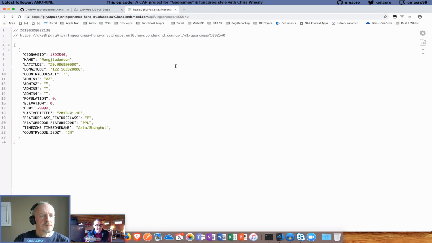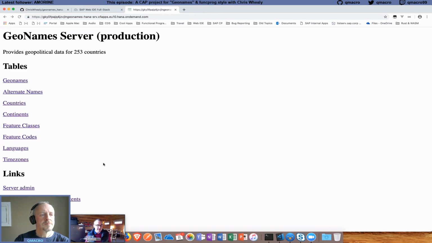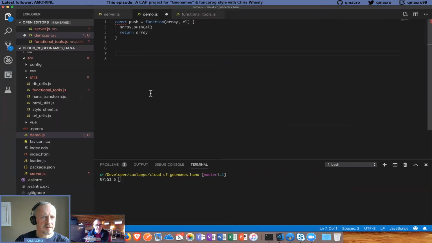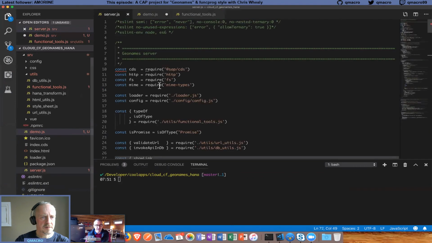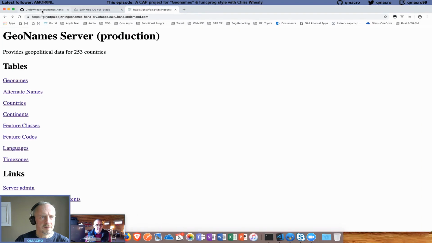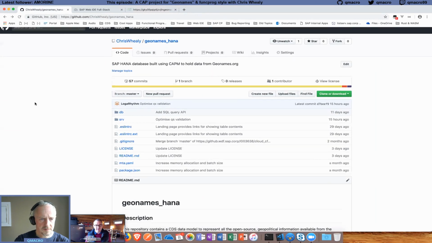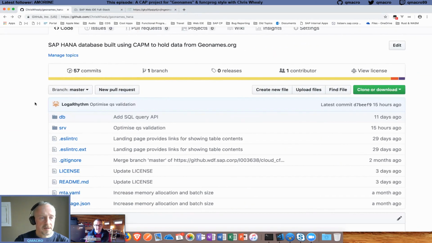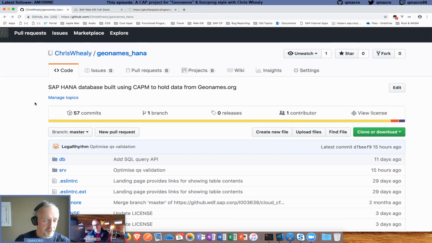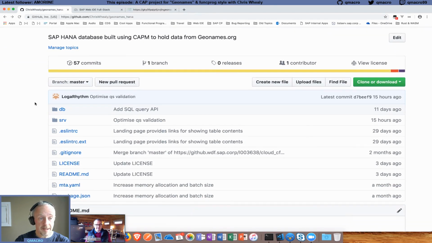Anyway, enough of all this. This data behind the scenes, how is it defined? I'm managing this data with the coding that I've got here. Actually, before I jump into the coding, let me show you the GitHub project. Yes, that's good. Just zoom this in a bit. So it looks like lots of different projects, but the DB and the serve directories give me a little bit of a clue that it's CAP, because those are the default conventional names for the persistence layer definitions and the middle layer service definitions, right?